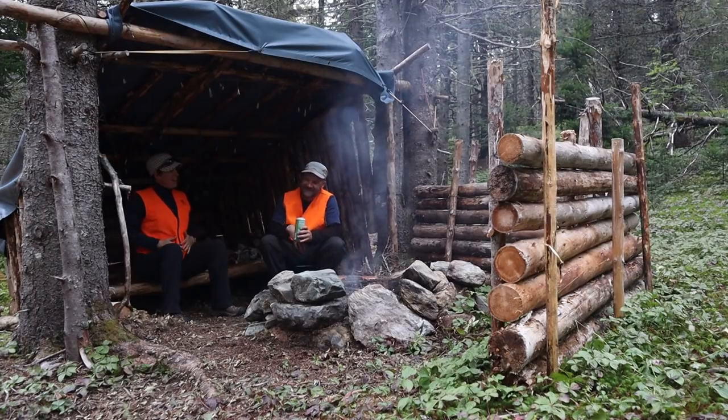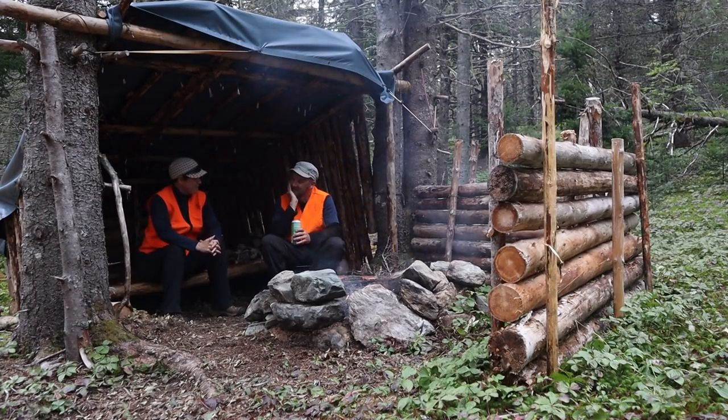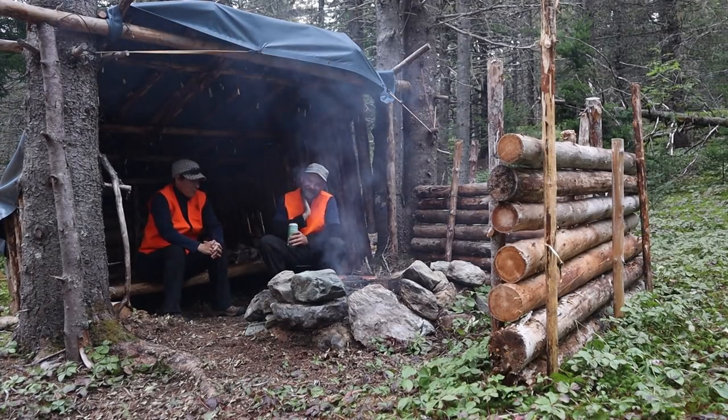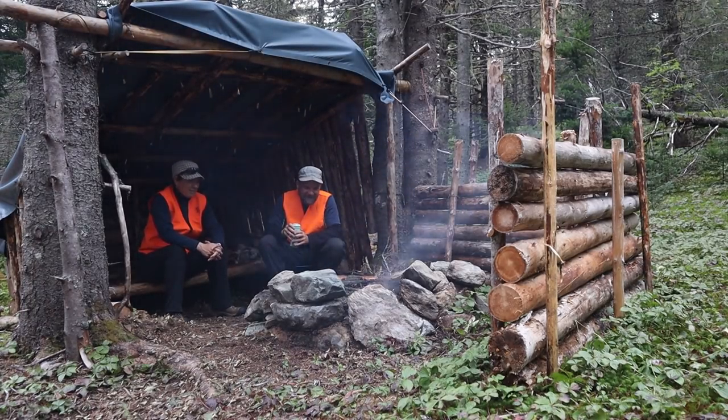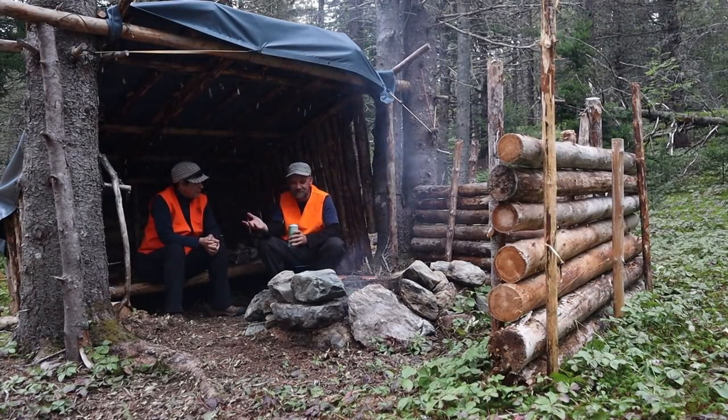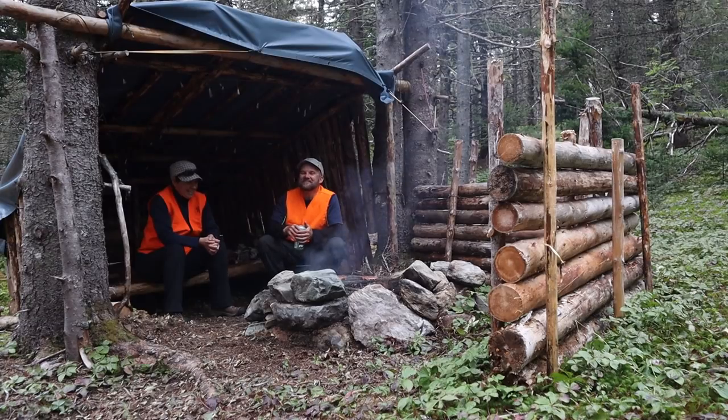Maybe it's me, my nice blaze orange vest. Maybe I'm keeping you warm. Well, maybe that's what you are, you're a hottie right now. Yeah? Yeah, totally. I'm pretty warm too. Maybe it's my nice fire though. It definitely is the fire. Well, it could be you too. But the fire is definitely helping.